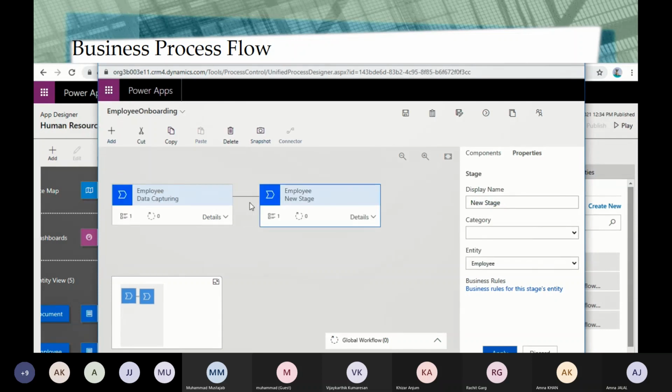Okay, so you can just see here that after I have added all the stages, I need to make sure that I have added all the data steps as well. If I don't add the data steps, it won't let me move ahead.